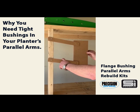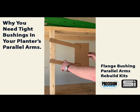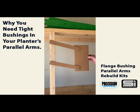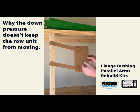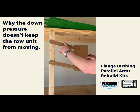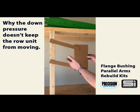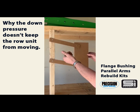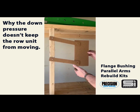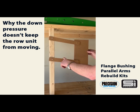While you've got all the pressure on the bottom arm, the row unit is still able to rock back and forth on the top arm. This would be the same if the down pressure — like on John Deere planters that have airbags — was on the top arms; the bottom arms would have no pressure on them, so the slop in the bottom arm would have the same effect. No matter which way the air or hydraulic pressure is putting downforce on these arms, the opposite arm is still going to be able to move.